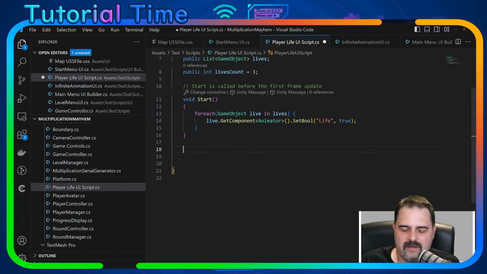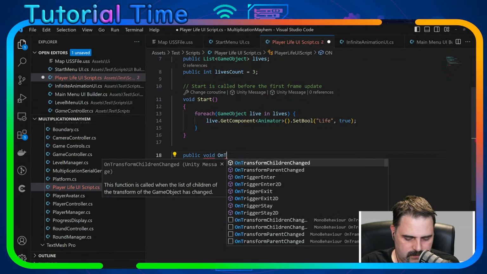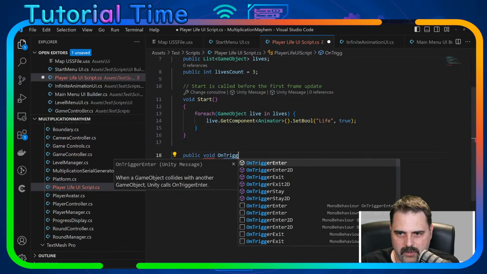I'm working on the lives, and this is the tutorial part. So I will finish, and then I can explain what I'm doing. So this will set up, and then let's say on... I don't know if that's public or not, on trigger enter.